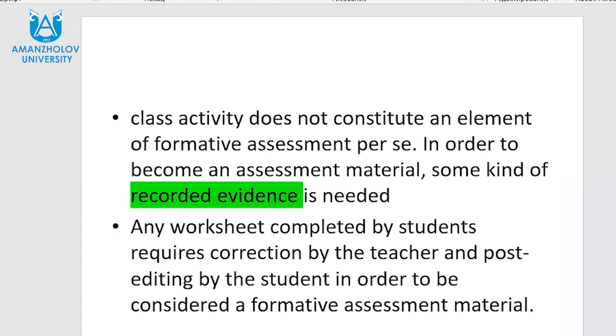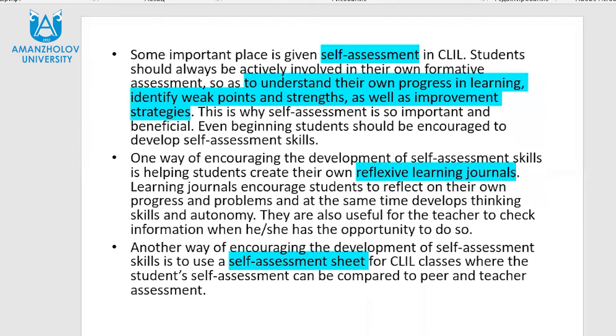It's necessary to pay attention to the fact that a class activity does not constitute an element of formative assessment as it is. It should be some recorded evidence. For example, a worksheet completed by students, corrected by the teacher, and post-edited by students. In this case, this becomes a formative assessment material.